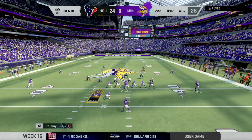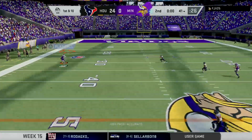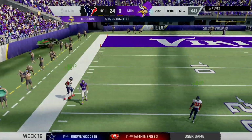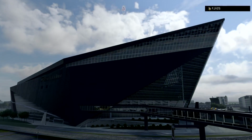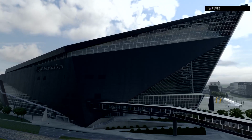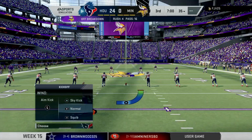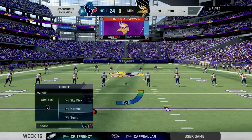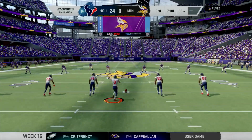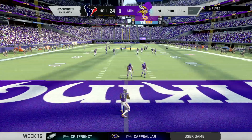One play has him up past the 40 already, and another 1st and 10. He's going to loft one deep left side here. And that is incomplete. Showed off the arm strength there, but to no avail. 2nd down. So we've come to halftime after a very one-sided beginning to this one. As we'll send you down to Orlando, and we check in with Jonathan Coachman for our EA Sports Halftime Report. Coach, both teams appear ready for the fight ahead, and we resume action here in quarter number 3.